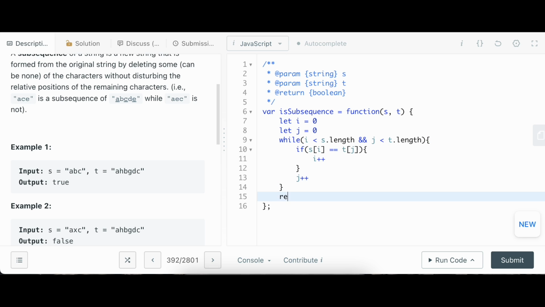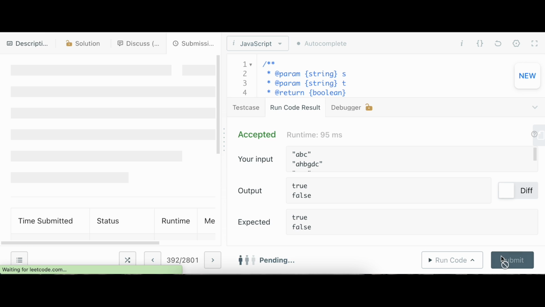And then I'll just check, is my i at the end of the string? So is my i greater than s.length minus 1? If that is the case, that means I have covered every character in s, and I know every character in s is part of t, which is why I know s is now a subsequence of t. So let's see if this is working.